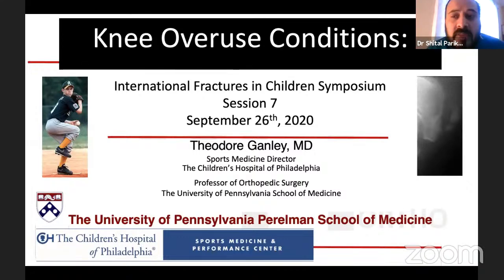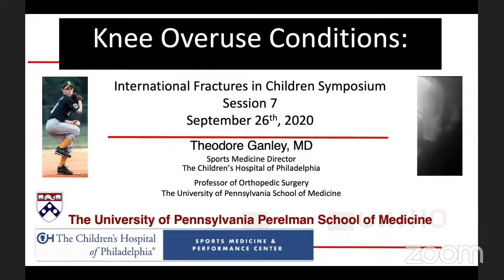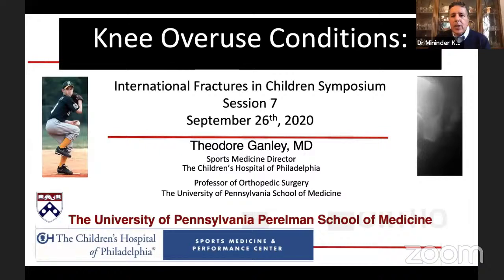Can we have one question from a delegate? Somebody has asked, any recommendation on when to do MRI or CT in suspected ligamentous injury? Yeah, I think it's a good question. I think that if you see a tibial spine fracture, almost by definition, the ACL will not be completely torn. Because if the ACL tore, then it won't get to the point where it avulses the intercondylar eminence.